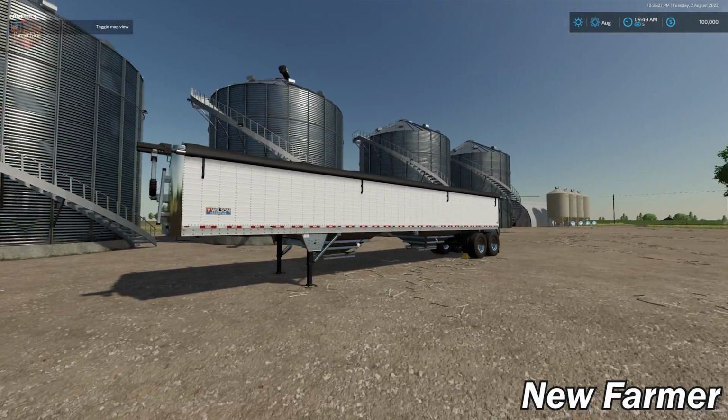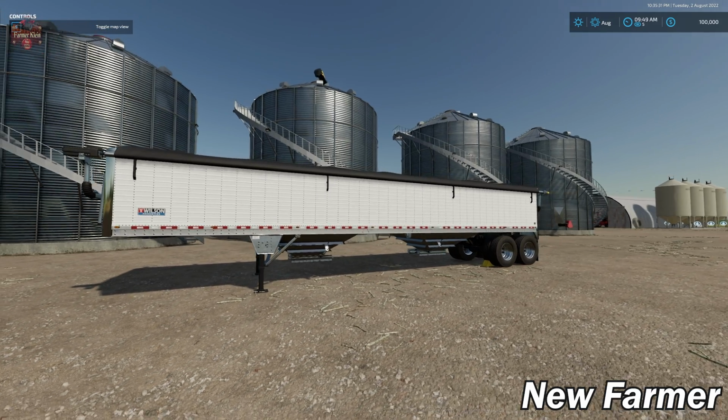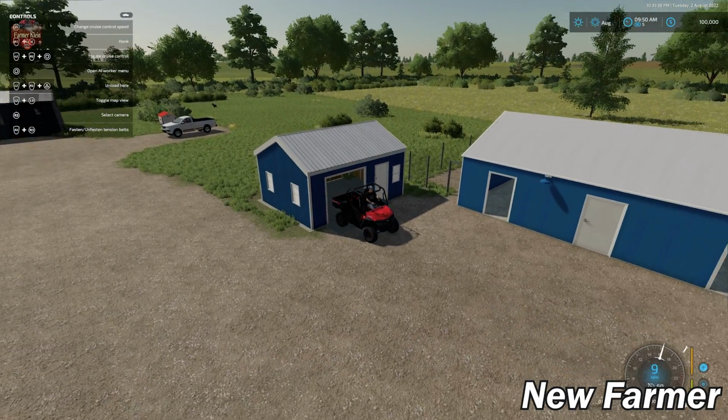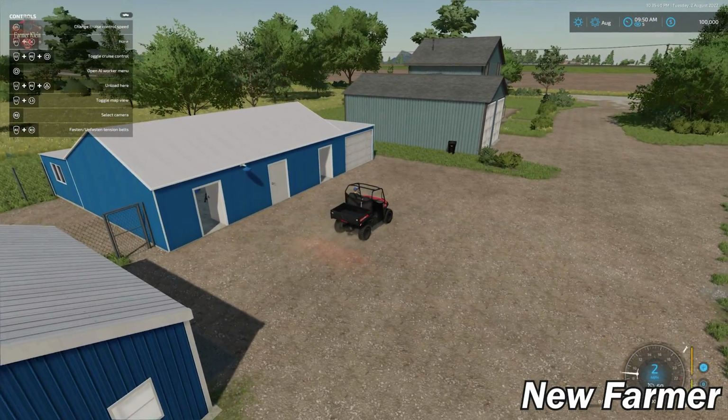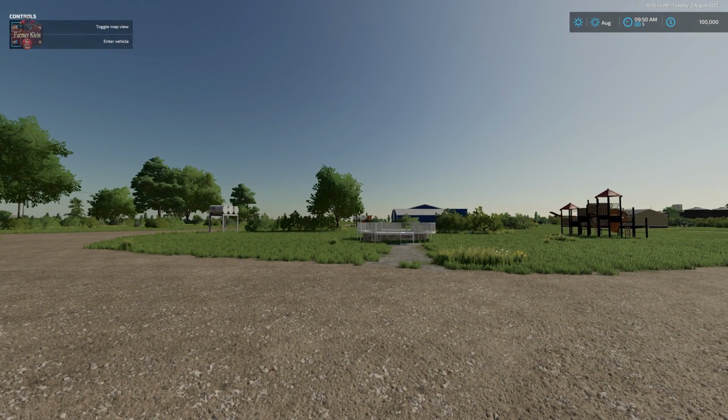We have our semi-trailer, but again, we don't start, for whatever reason, with a semi-truck. Now, I'm going to go ahead and pull this out, and we're going to use this later. But let's go ahead and get set up for our fly around. Let's fly around the map and talk a bit more about what's going on.